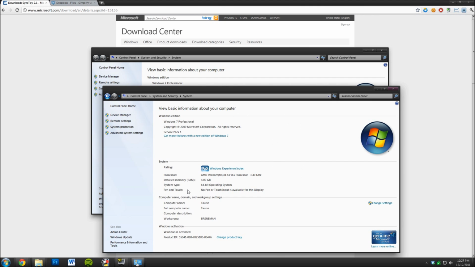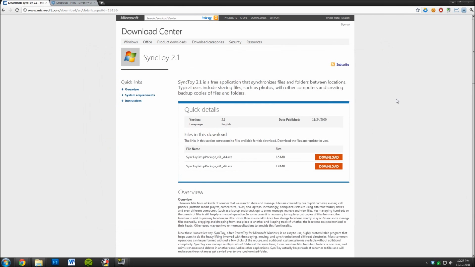So you'll see this is the same thing. We get 64-bit there. So I'm going to want to download SyncToy Setup Package v21 x64.exe. So we're going to click the download button, and I'll come back once it's finished.